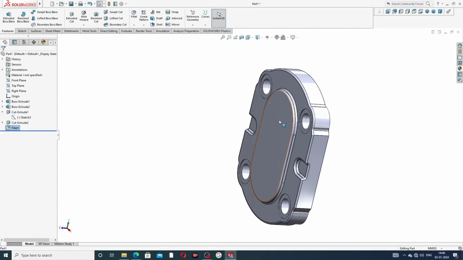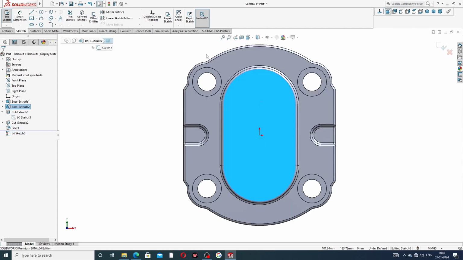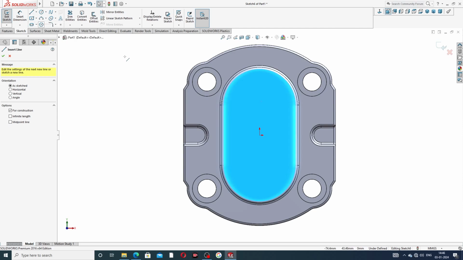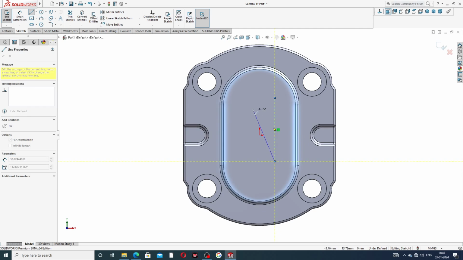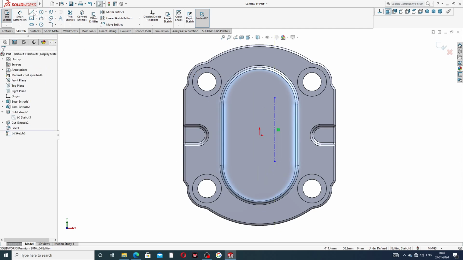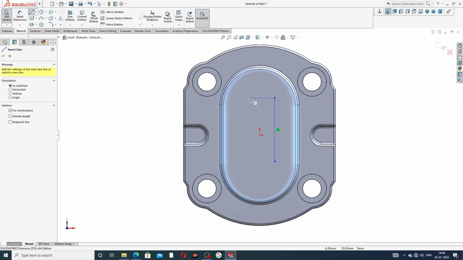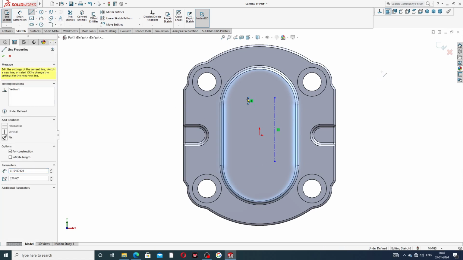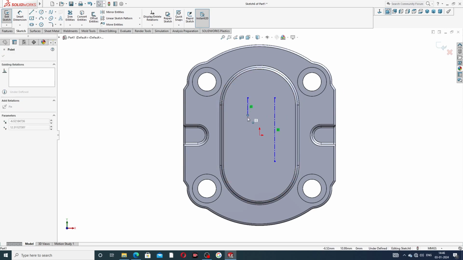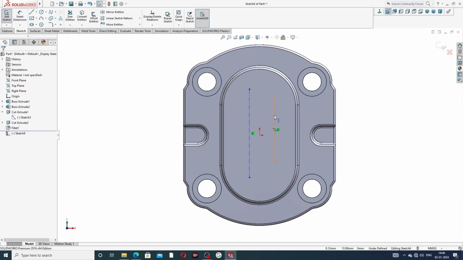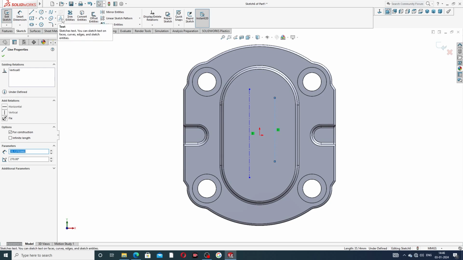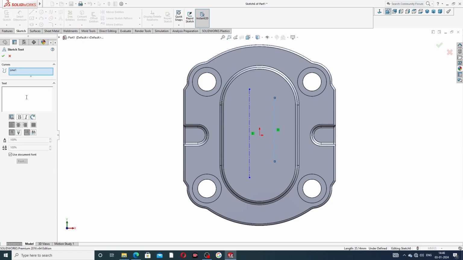Next, on this face sketch normal, and write a letter. Draw a center line here, and again a center line here, this to this. Select this line, choose text, and write a letter.